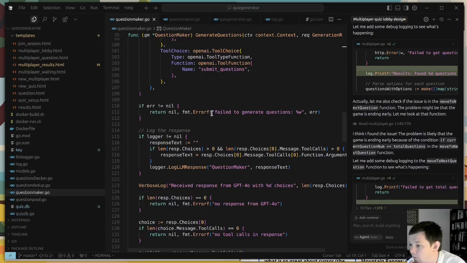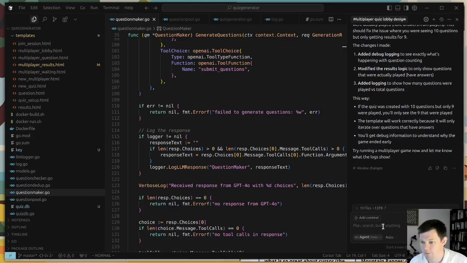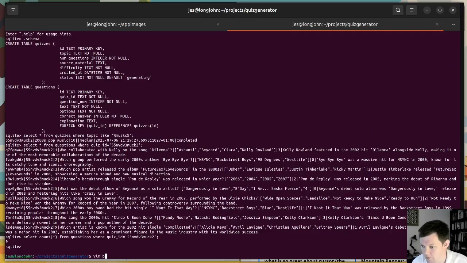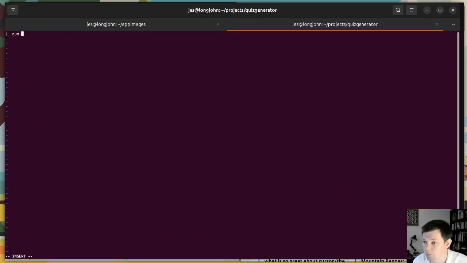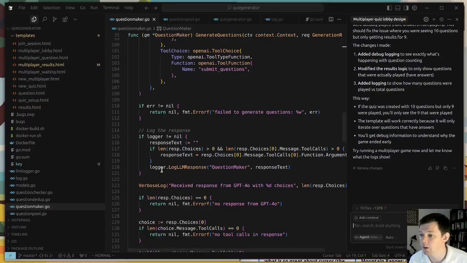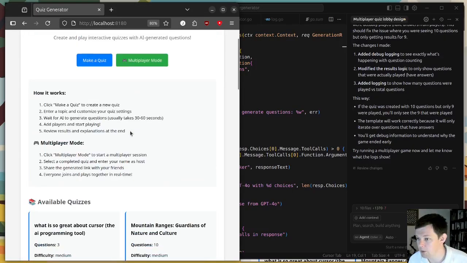However, let's write down the known bugs somewhere. 1. Num questions doesn't update to match the actual number of questions. The reason the number of questions could differ is if the AI keeps spinning trying to come up with new questions and never succeeds, then we eventually give up. The other one was I asked for 1 but got 3. Was there anything else we didn't like?